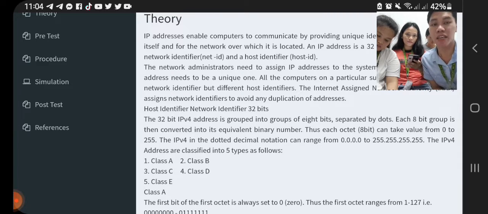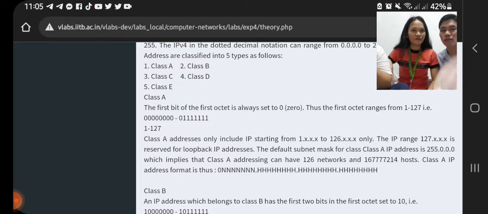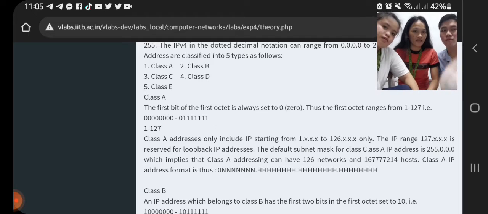So, Class A. In Class A, the first bit of the first octet is always set to 0. Thus, the first octet ranges from 1 to 127. Class A addresses only include IPs starting from 1.x.x.x to 126.x.x.x only. The range 127.x.x.x is reserved for loopback IP addresses.